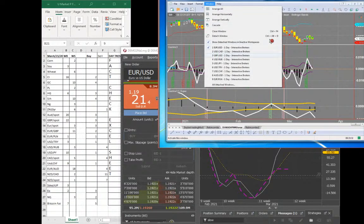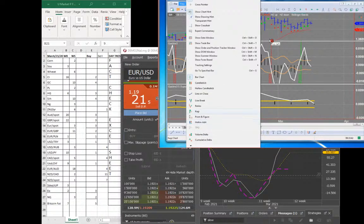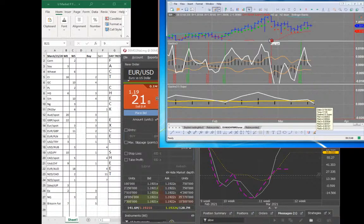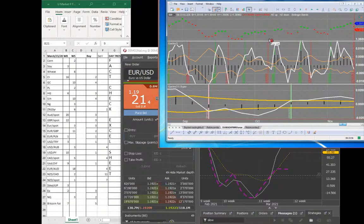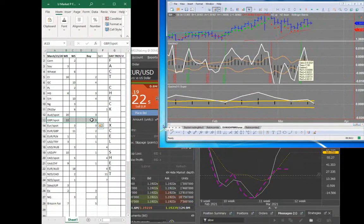Now let's take a look at cable, our little darling, the cable. We can see the same thing going on in there. This has broken below. Let me just give it a refresh, Control R. There we are. At the same time, you can see the weekly is actually trying to break down, which is interesting because we've been in a long buy in that thing all the way back since October. On the fact check Excel spreadsheet, that is line 13. We're 22 weeks in a weekly buy. We were 3 days in a daily buy in our math also at the same time. So you could be long from here, and obviously winner, chicken dinner. And that's where we're at in this product.